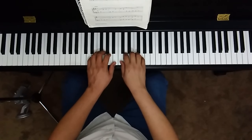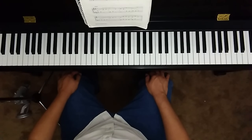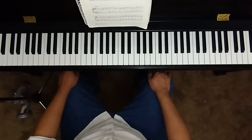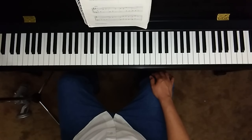Based on these fingerings, I would like for you to write in the correct fingering you need for every measure to assist you in playing this successfully. That means every single measure should have at least one fingering written in. Let's go ahead and take time to pause the video and write that in now.